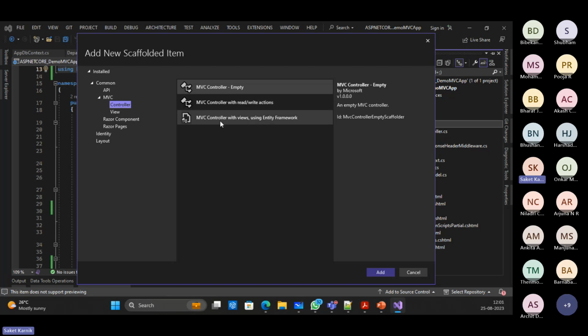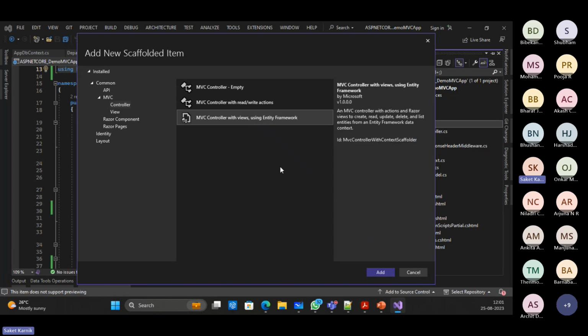MVC Controller with views, using Entity Framework. Now, because we have Entity Framework being used behind the scenes, practically we can go with this, which actually gets my controller with actions created for all CRUD operations and their related views also.